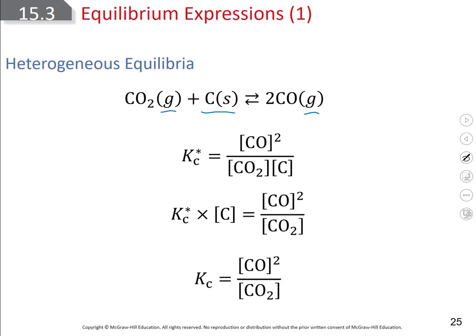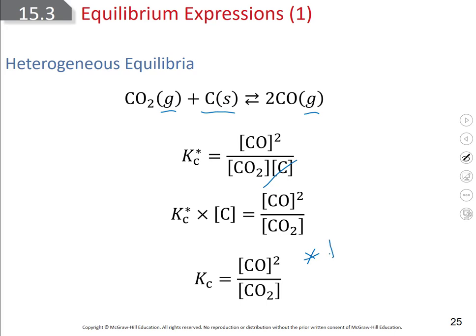Well, why is that important when you're writing equilibrium expressions? The problem is, brackets mean concentration of. Can you have a concentration of a solid? No, you can't have a concentration of a solid. So for this reason, we could technically call it just 1. The concentration of anything that is a solid is just going to cancel out. So when you are writing out these equilibrium expressions, you are going to ignore any pure solids or pure liquids.